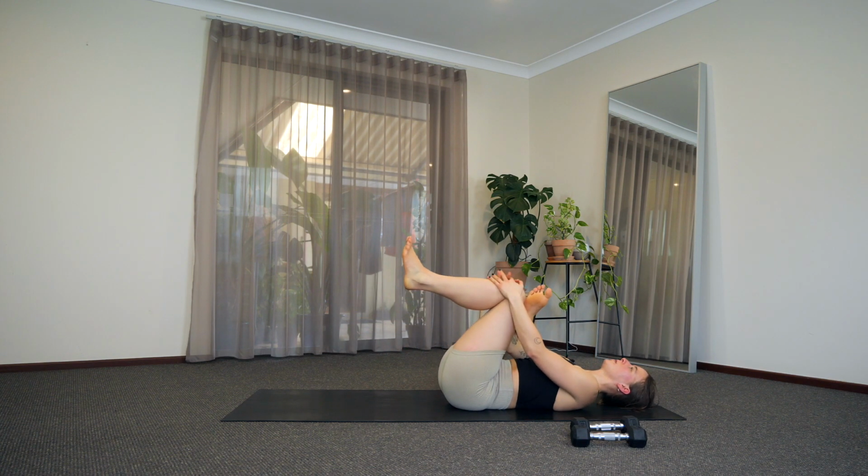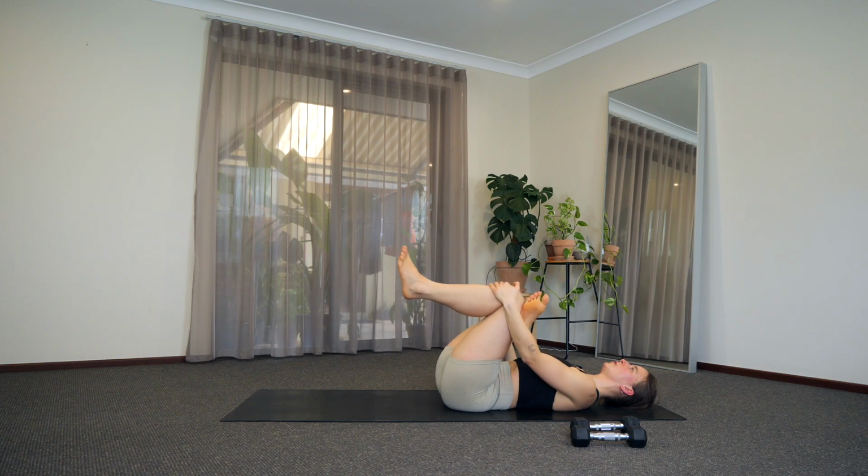And then we're just going to switch straight away. So same thing, scoop those arms through. Right foot is over the left knee. And then again, if you want to go into that little bit extra, you can just push gently into both knees. Only if it feels okay though, I don't want you to hurt yourself. Alrighty guys, and then we'll just release from there.